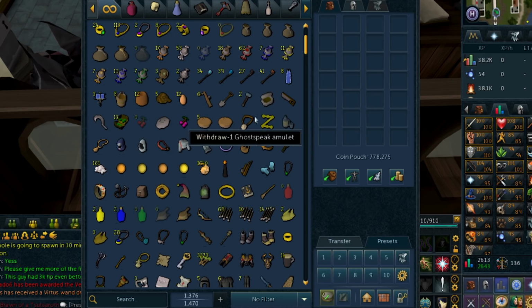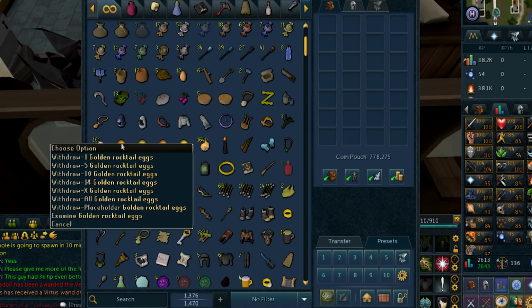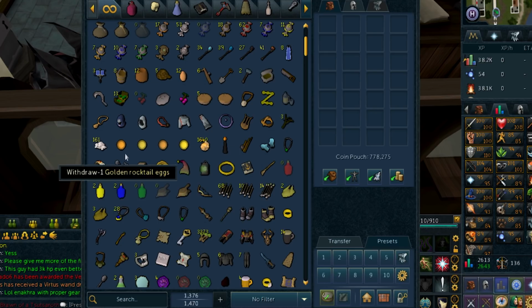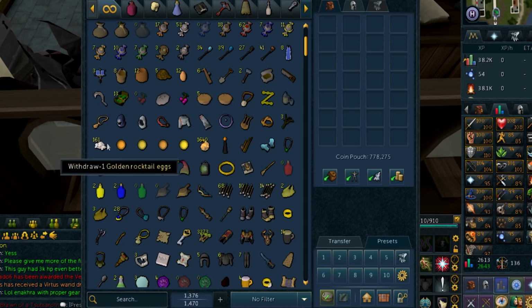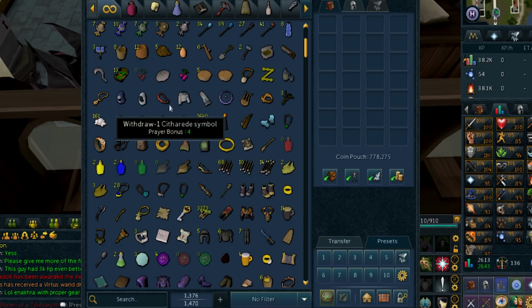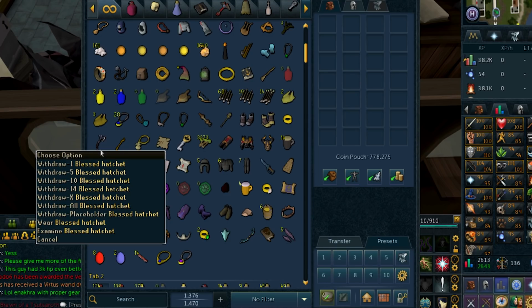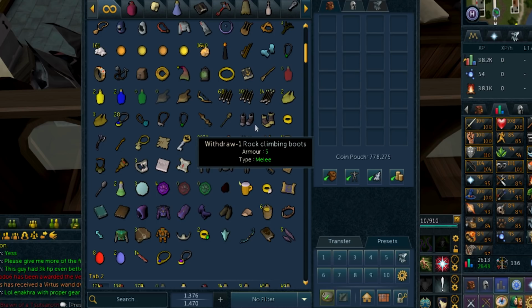Random tools and junk, and we've got some eggs here. I've never actually bothered with that fishing thing, even though I'm 99. I want to do it at some point, I just haven't got around to it or had the motivation. Random crushed gems and some other stuff. Just a really messy tab. Do I need a blessed axe? Do I keep it? I don't know, but I just keep it just in case.